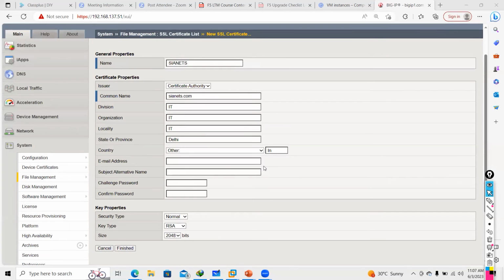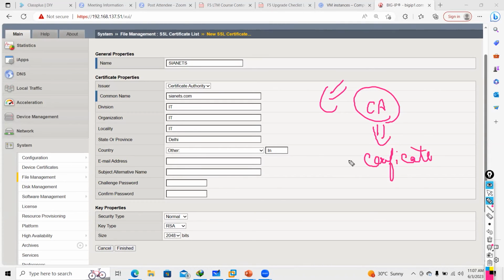That's it. This is a CSR, guys, which is telling the details, because a certificate authority is an organization which gives you a certificate. So they first need to identify your identity. Let's say when you go to an Aadhaar center, they will first ask you for your photo. They will first ask you for your validity. So the same thing with a certificate authority. Before generating a certificate for any domain, they will ask you what your email ID is and where you are from. So that is called identity.